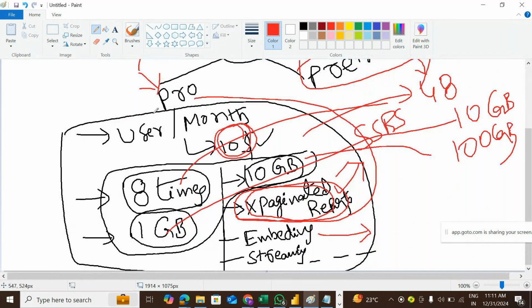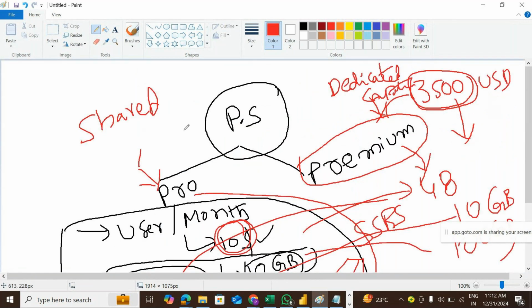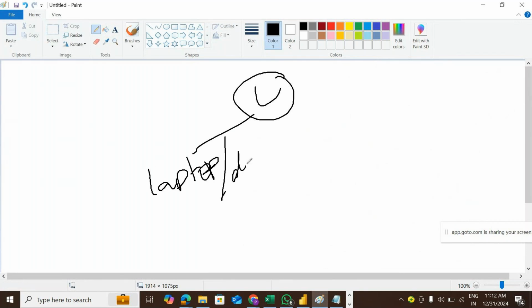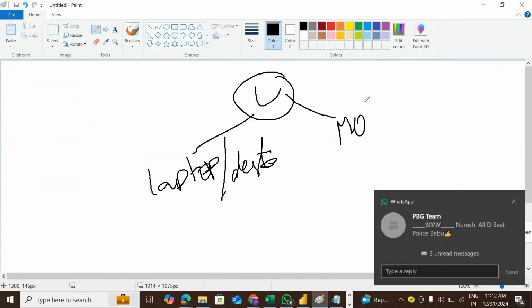So as a developer, if you want to compare these two things in an easily understandable manner, let's assume that you have a laptop or a desktop, and you have a mobile.